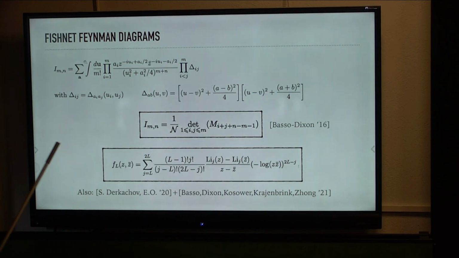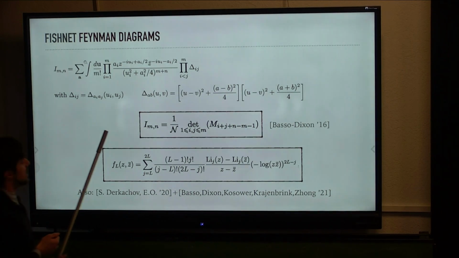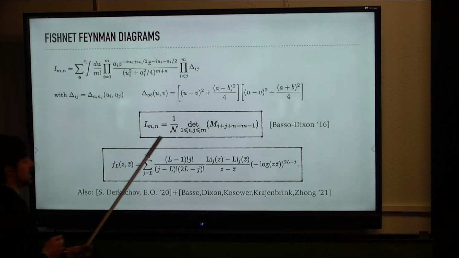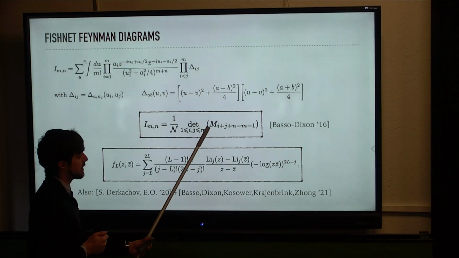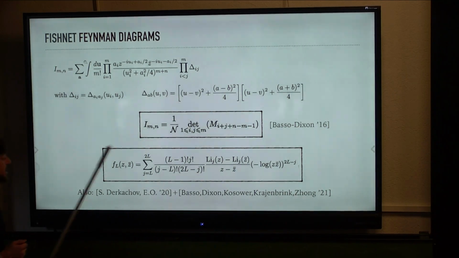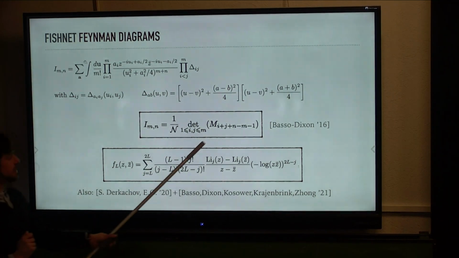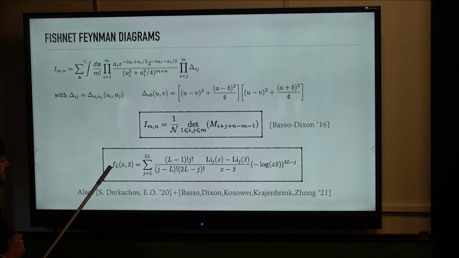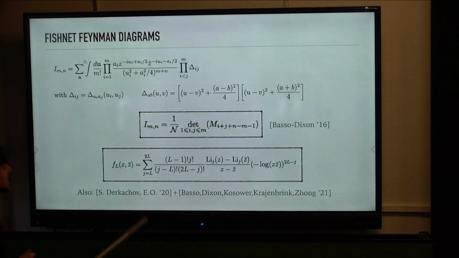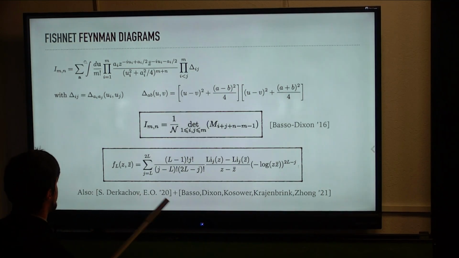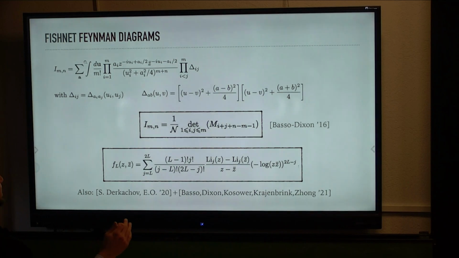Well, long story short, as was shown by Ivan, this graph can be cast as a determinant, where every element of the determinant m, with some indices, is basically a ladder integral. So it's basically this function times a number that depends also on this. So m is f with the same index here, times a simple coefficient, a simple number. So it is a determinant of ladder integrals, which is an amazing result for a 4-point integral at any loop. Right? At any loop.